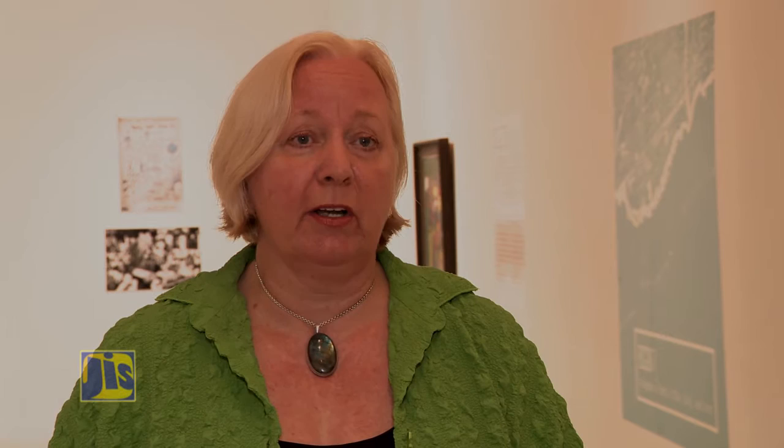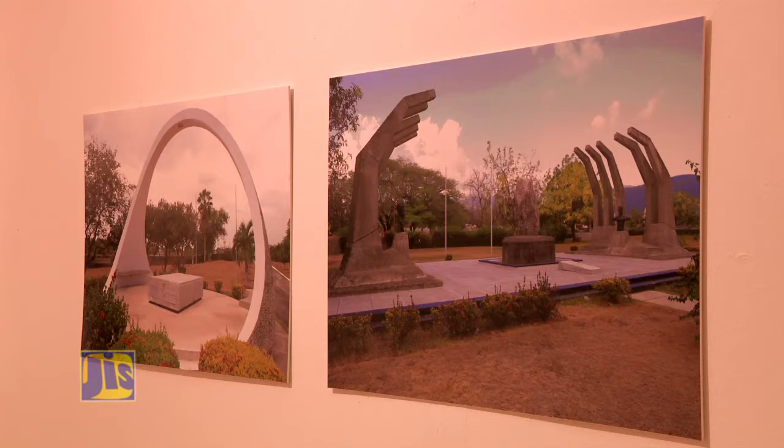The Kingston exhibition came about as a reflection on the recent designation of Kingston as a creative city. Kingston received this designation because of its role in the development of music. But Kingston also has been the hub for many other aspects of Jamaican culture, including the development of the visual arts. The artwork and pieces selected from various artists display the beat and heart of Kingston.